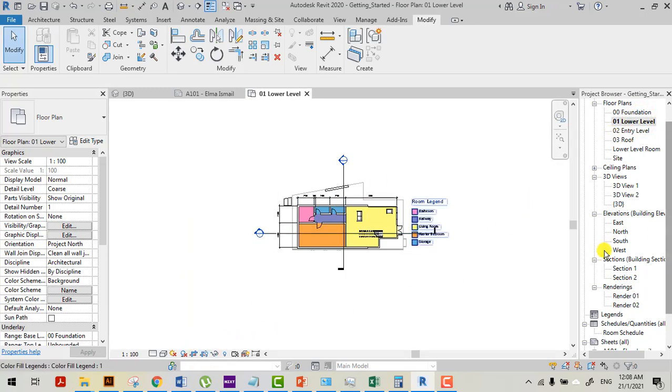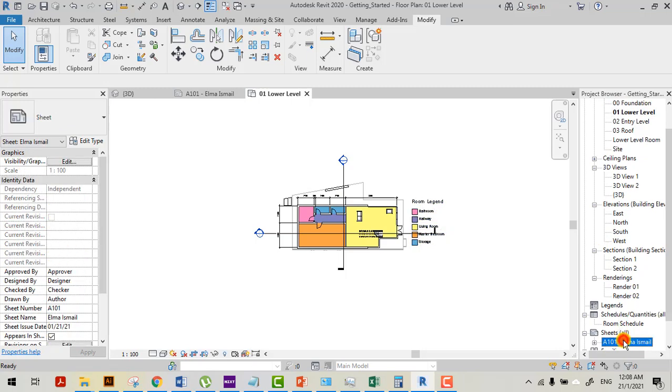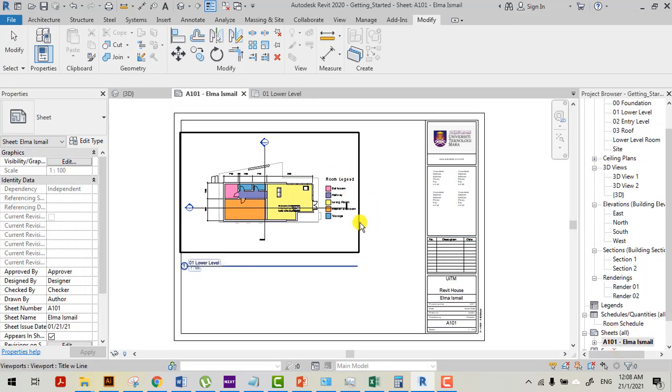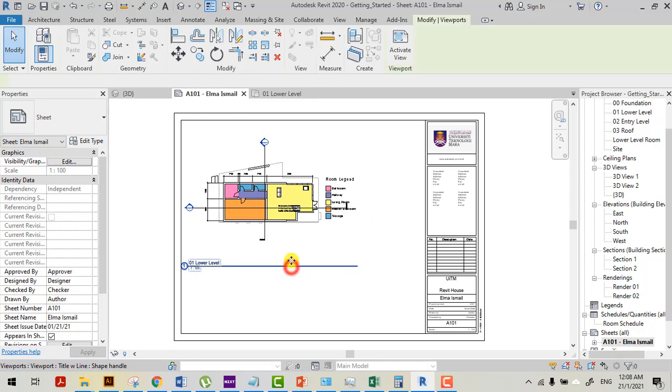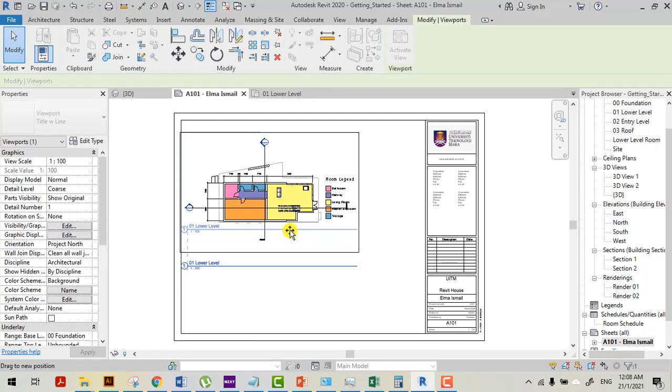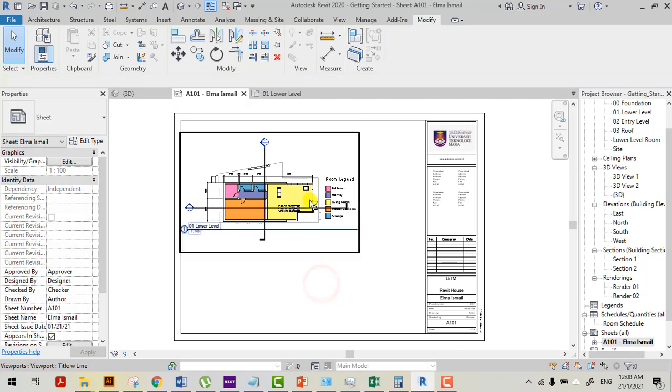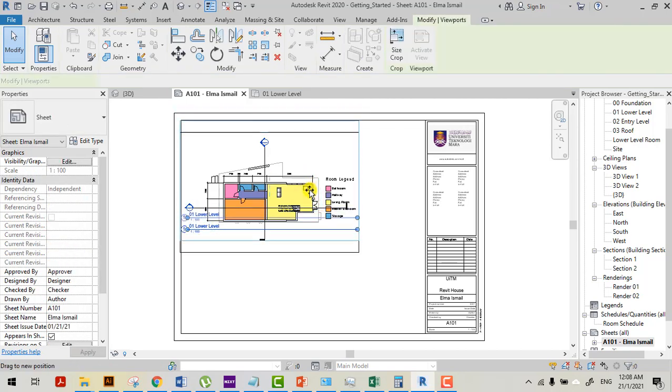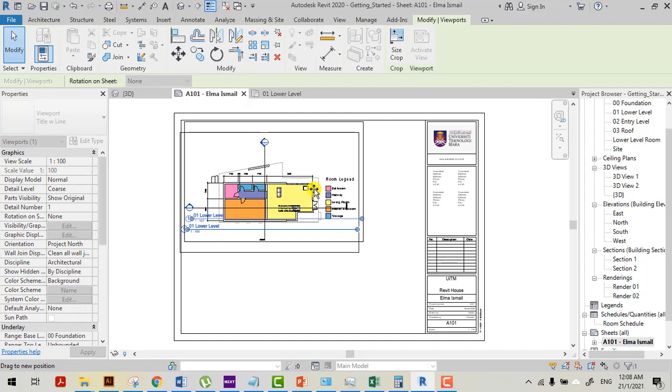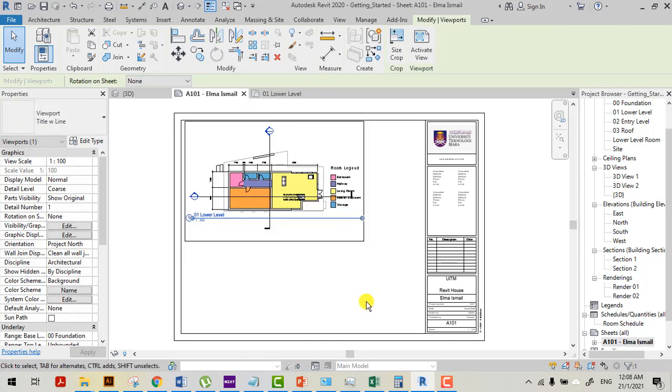Okay, so when I hide it, when I go to my sheets, look, it's gone. Okay, so this thing, okay, it's too far away, so I'm just gonna put it here. Okay, so I'm just gonna dig a little bit there maybe, so I can fit another drawing here probably.